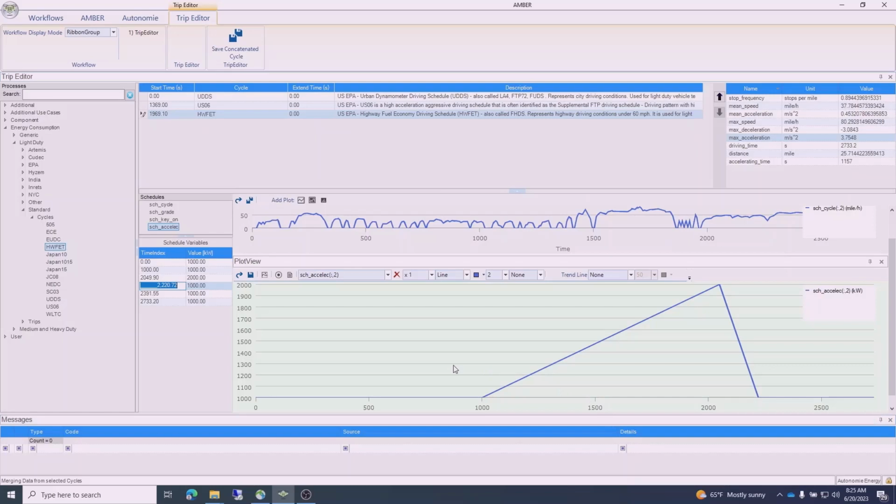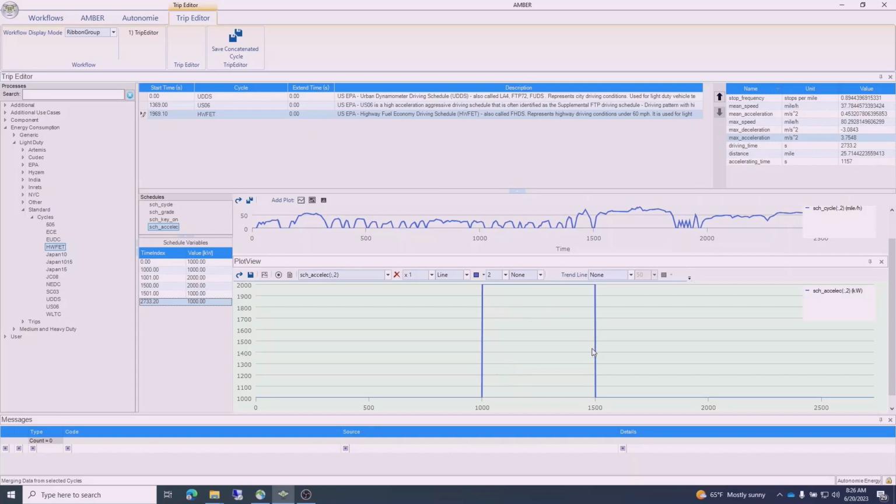And then at 1,500 seconds, so let's make this 1,001 to ramp up. And then at 1,500 seconds, I'll make it 2,000 again. And then at 1,501 seconds, I will make it back down to 1,000.